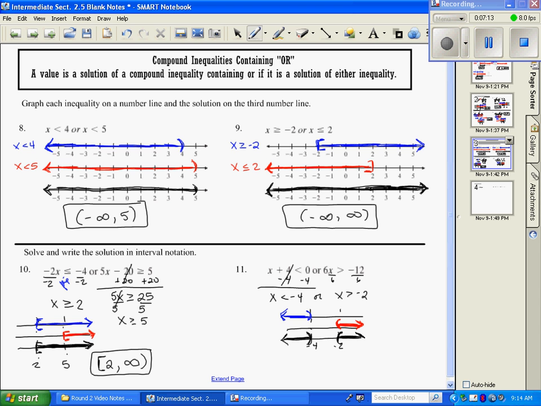So I need to name that as I read left to right. Interval notation. The very first thing I'll come to, arrow to the left, is a negative infinity, and it stops at negative 4 with the parenthesis. Okay, now there is a gap right here. I have to represent this gap. It's going to be a union, just like a U, and then it picks back up at negative 2 with the parenthesis, and it continues on to an arrow to the right, which is a positive infinity. So interval notation for this OR is going to look like this.